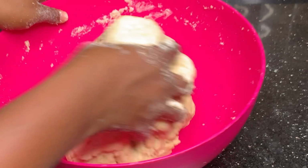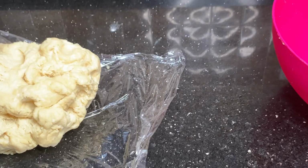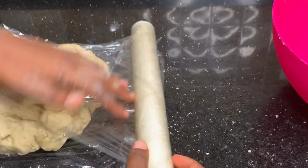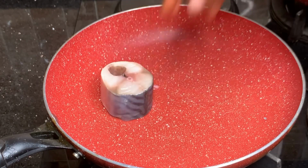It comes together. And once it forms that dough, I like to put mine in the fridge. I don't know, but it being cold actually helps. It actually gives that crunchy back, so don't leave that. So I wrapped it in a cling foil film and I'll be keeping it in my fridge for about 30 minutes. Now I'll be making the filling.